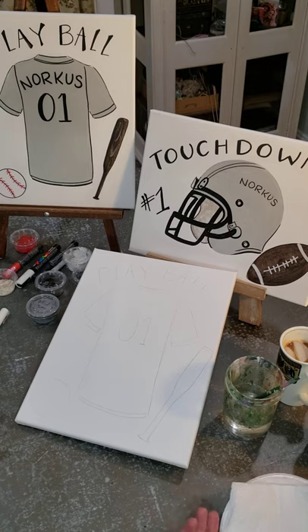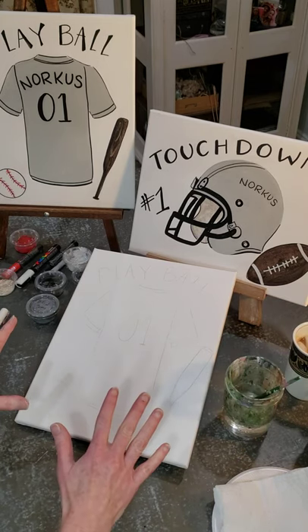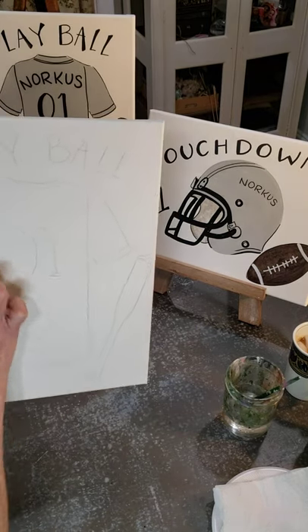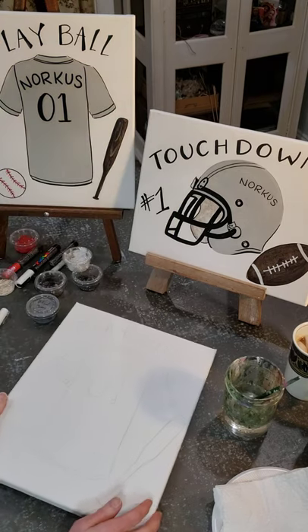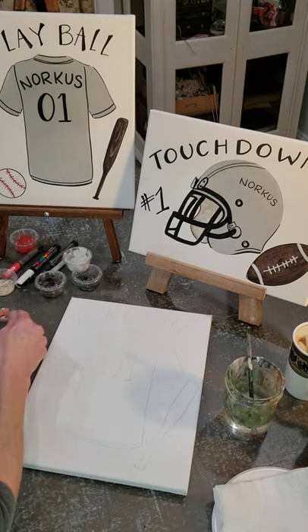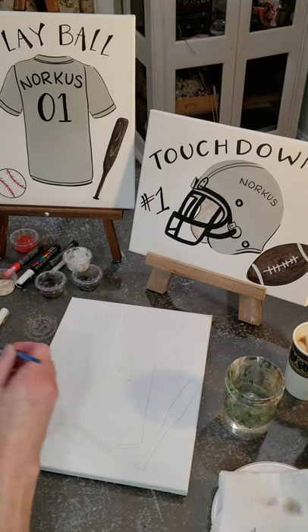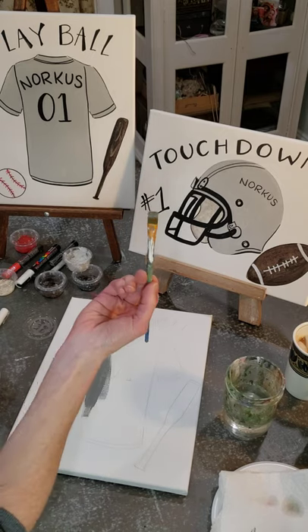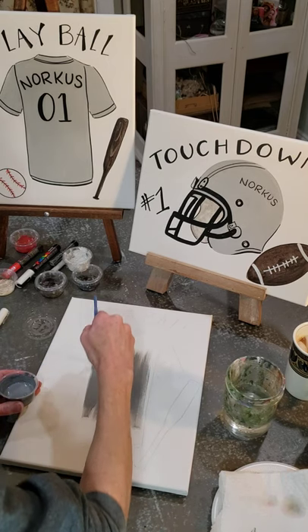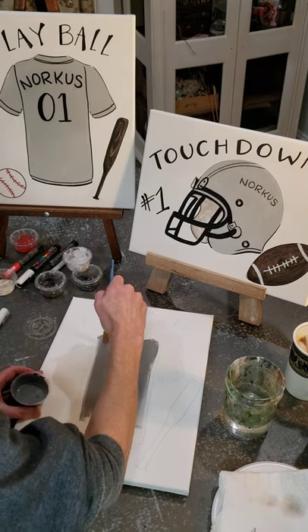Let's get started. You get everything you need to complete the canvas, which has the image sketched on it — you'll get the canvas, the paint, and a brush. I tell people to please pull out your kids' brushes or your craft brushes, or maybe you have brushes from another painting tutorial. I include a flat brush, but you may want to pull out a round thinner scripting brush or something wider. By all means the brush I include will surely get the job done.